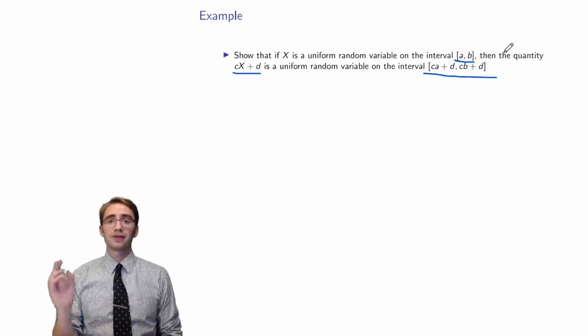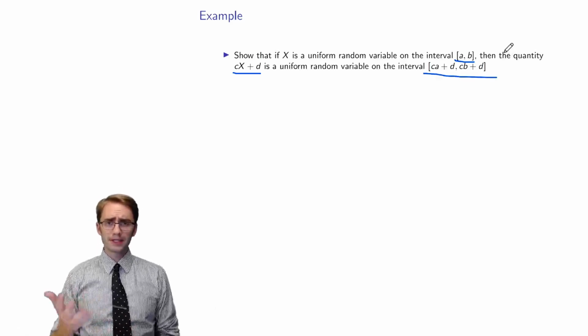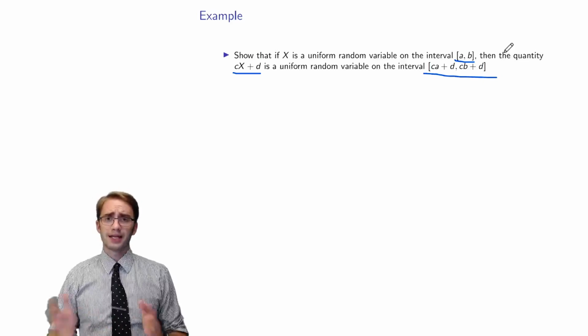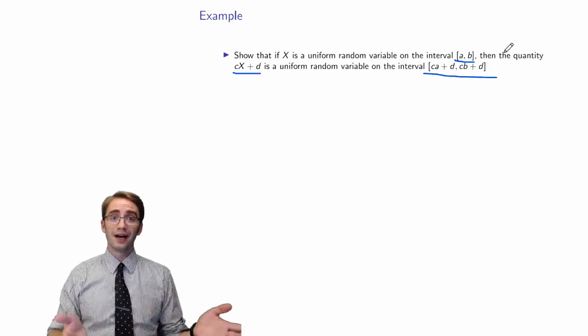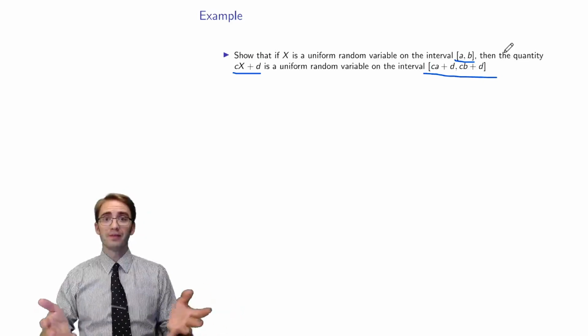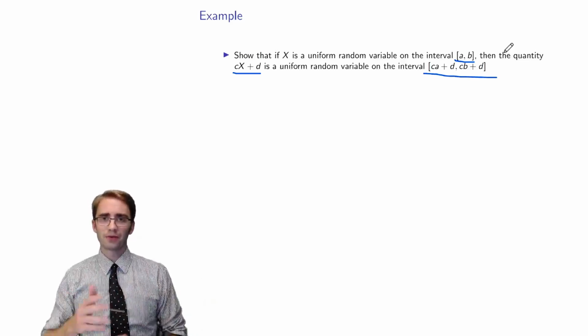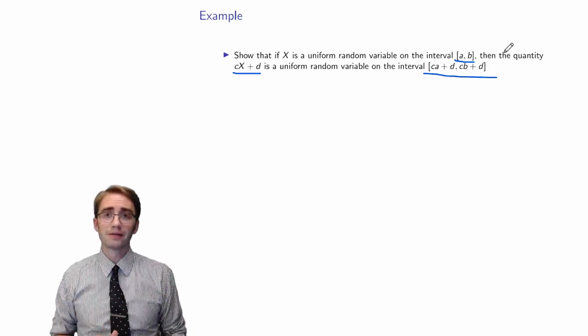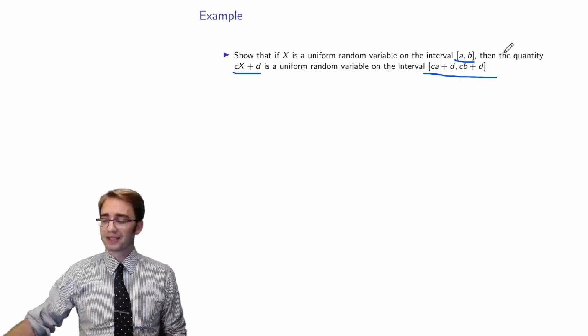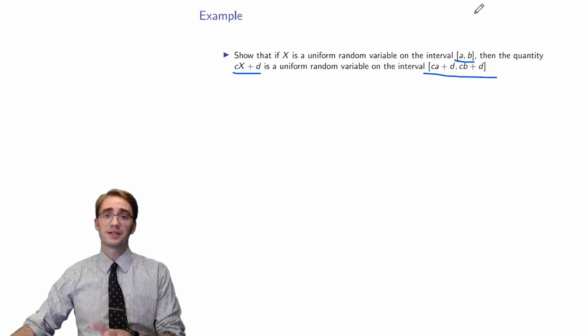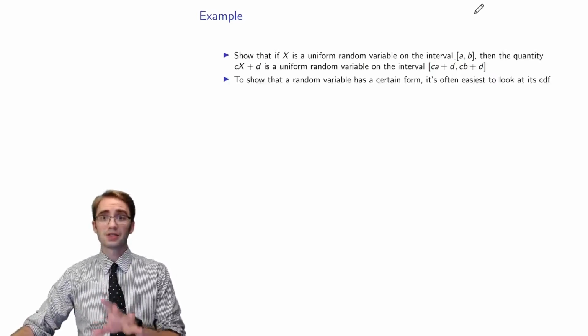So for example, if I took that spinner, remember the spinner before was uniform from 0 to 2 pi, and instead I take the spinner and I multiply it by 17 and I add 312, we want to show that that resulting outcome is still uniform, but it's uniform on this different interval now, right? From 312 to whatever 17 times 2 pi plus 312 might be. So how does that work? This kind of question tends to scare people a lot, or it confuses them. The way you would analyze this is a tricky thing.